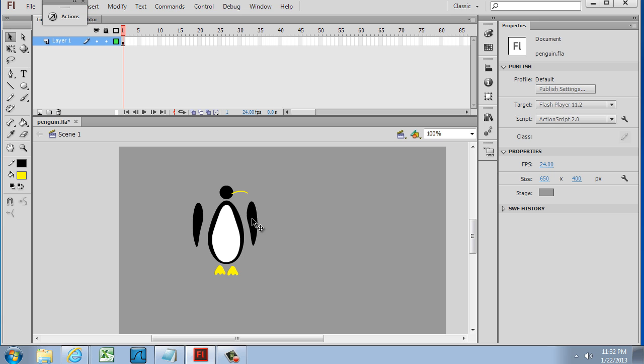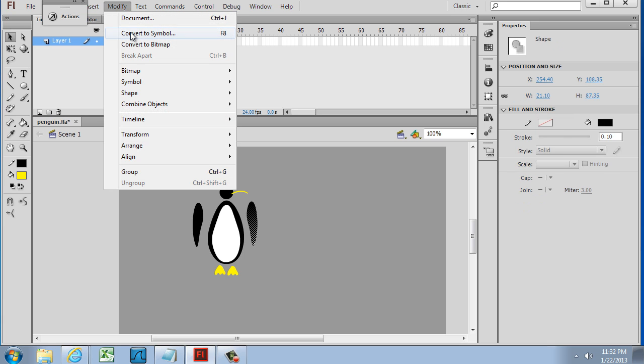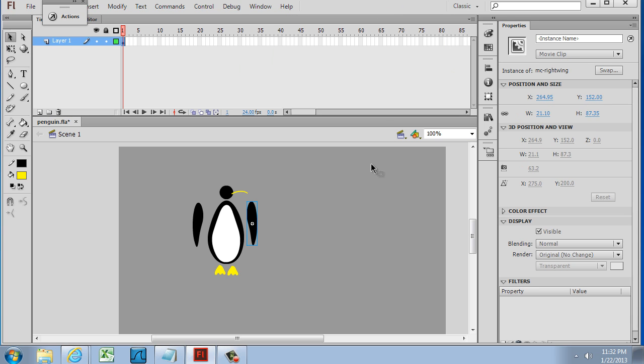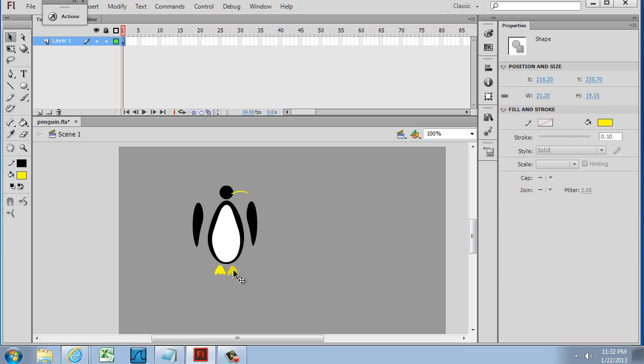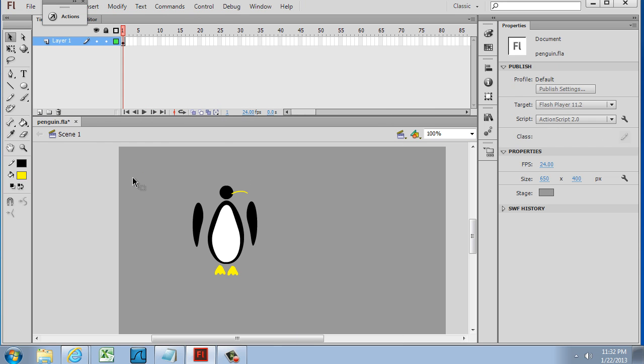So I'll select the next one, Modify, Convert to Symbol, and this will be MC right wing, and click OK. Then I'll select both of the feet here, and instead of doing Modify, Convert to Symbol, I can just hit F8 on the keyboard.